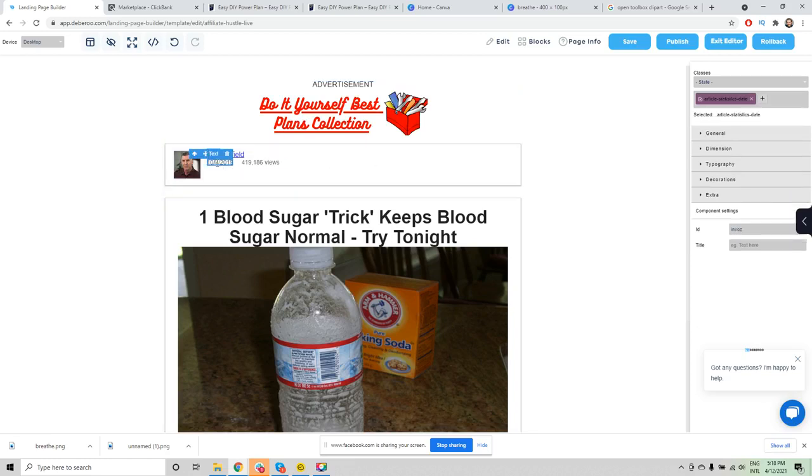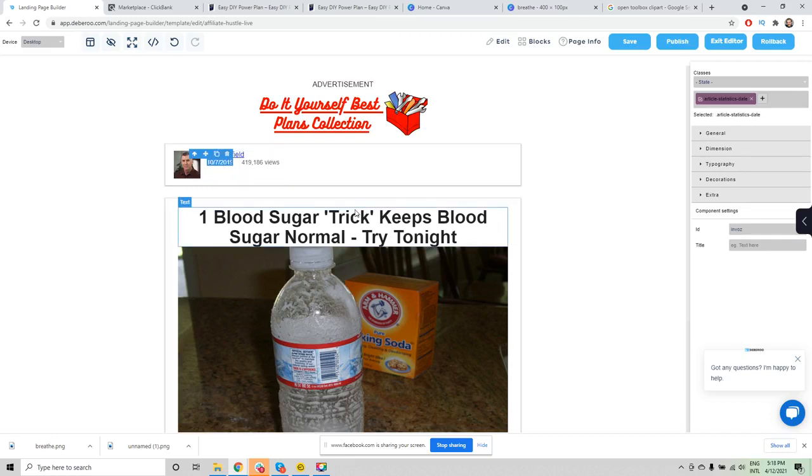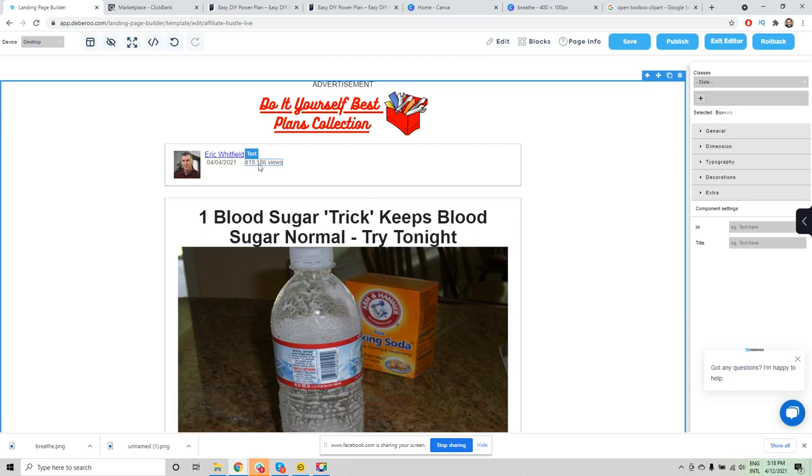Also, we're going to change this date. This one says 2019. That's too long ago. We want our content to seem more relevant and more up to date. So let's make this 04/04/2021. It doesn't have to be the date of today, but make it recent, all right? And then the views, I couldn't care less. 400K is fine, as long as it doesn't say like 3 views or something.